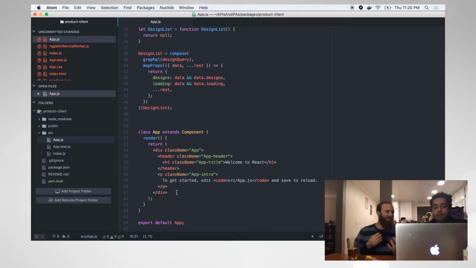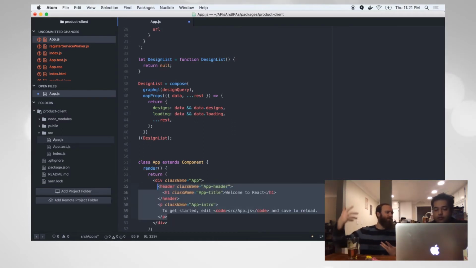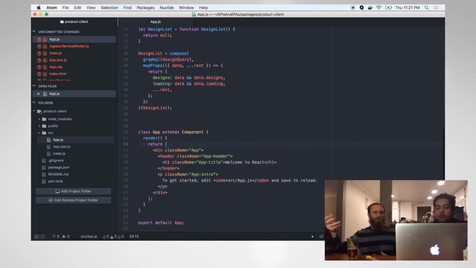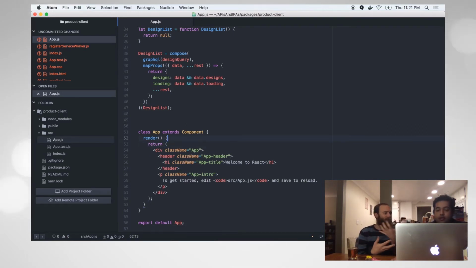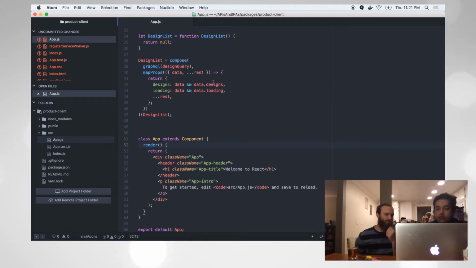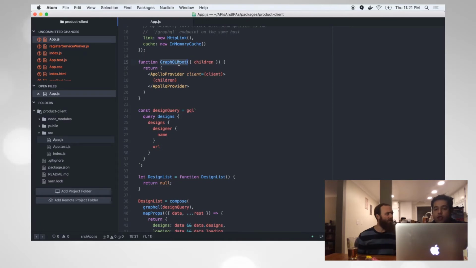Like if that's nested really nasty inside some object, than having to muddy up your component that just is expecting a design and a loading value. And exactly, if it's getting all this extra information about the network and the cache, then that's really not a reusable component anymore. Yeah.